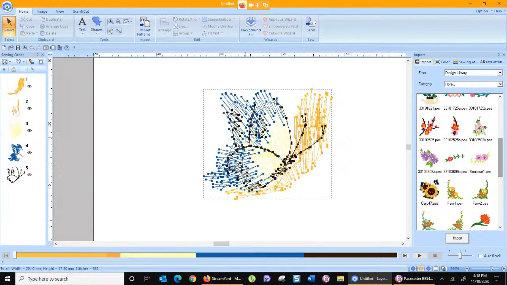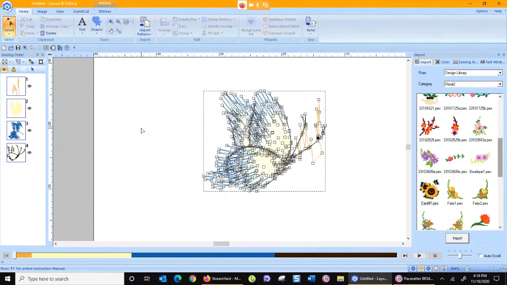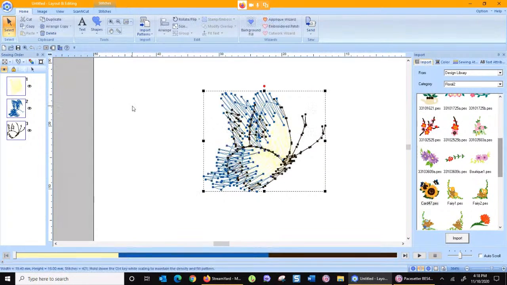Now, how would I get rid of the rest of this? This is a pretty slick trick you all will like. If I click on my select tool and I click my select point tool, if you notice over here in my sequence view, in my sewing order window, I have two parts that don't need to be embroidered. If I press the tab key on my keyboard the first time, just tap it and press delete, that section's gone. Tap it again, press delete. I now have one complete butterfly.